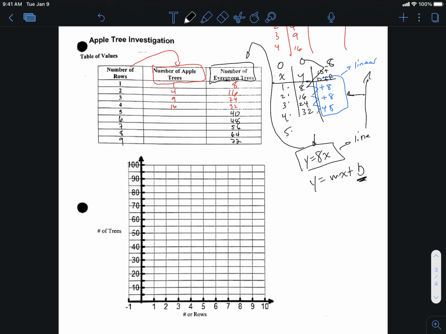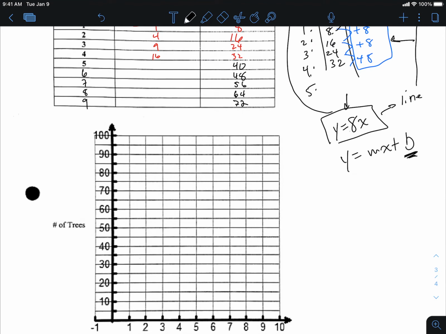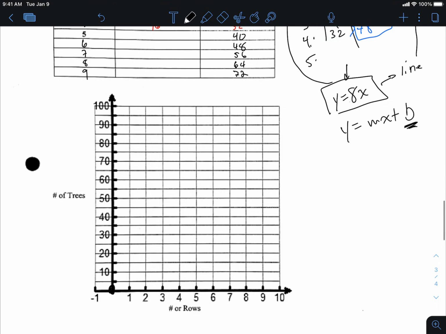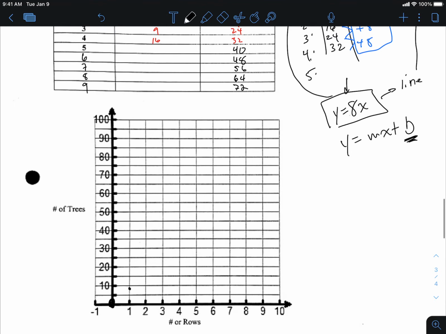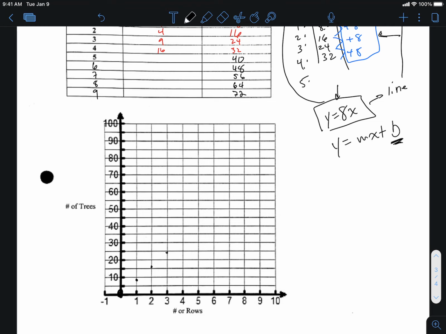Okay? So then I can plot that line. We know how to do that too. Or you can plot the points from the table. So it's going through 0, 0. And then at stage 1, we're going to go up to 8. This is going to be a little bit rough just because we're guessing at some of these values. 2 is going to be 16. 3 is going to be 24. 4 is going to be 32. So on and so forth. Okay. Well, we could keep plotting.